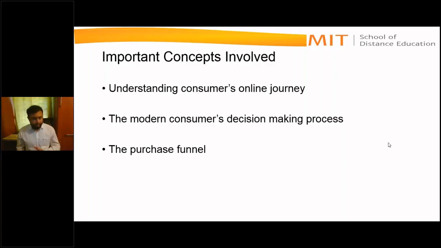Now the marketer's job over here is to connect with these customers. How would he connect with the customers? There are digital marketing channels that he would use over here. But before that, let's talk about the modern consumer's decision-making process. We have now identified that users are present all over the digital space. Now, what actually is the process that makes him buy the product or make a purchase?